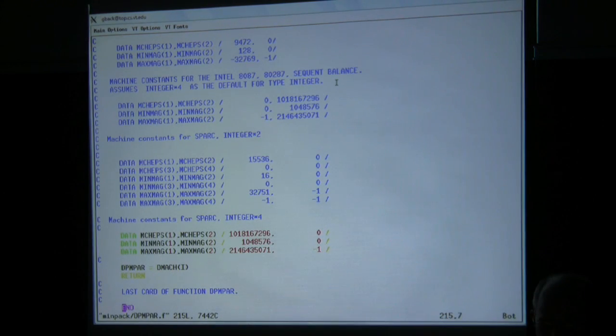In this file, the Fortran code defines the machine constants. The machine constants were defined for SPARC. And this code had been ported from Sun to a Linux machine. It was running just fine on the Sun machine. It didn't run on the Linux machine. Why not? Because Linux is an x86 architecture.